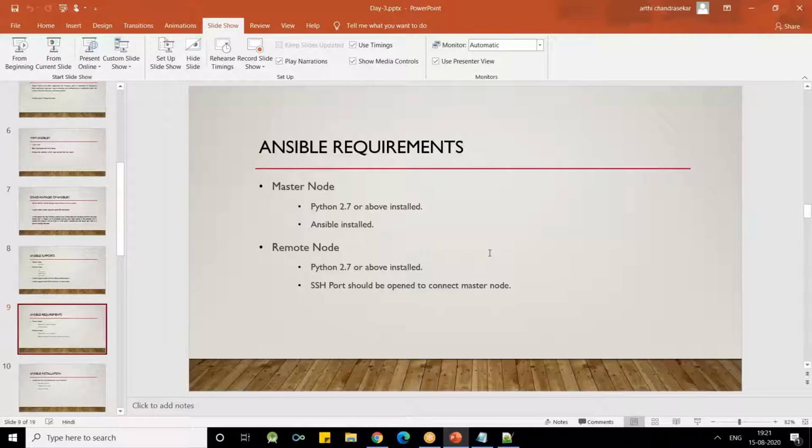So what is the requirement of Ansible? As I said, there are dependencies which always exist when you install a package, right? There is only one dependency here for Ansible. The dependency is nothing but Python 2.7 or above. If the version is less than 2.7, then Ansible wouldn't be able to understand or execute some of the modules it is mapped to. There is a chart in the Ansible GitHub where you can see which Python version is recommended for which Ansible version. Based on the Ansible version you are installing, you can install the Python version as well.